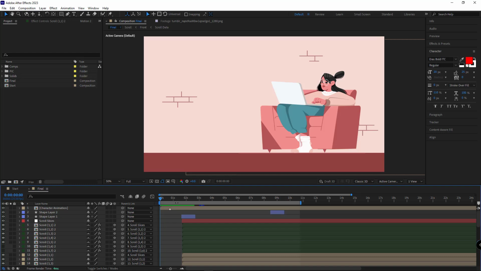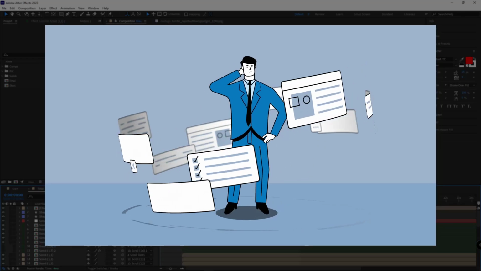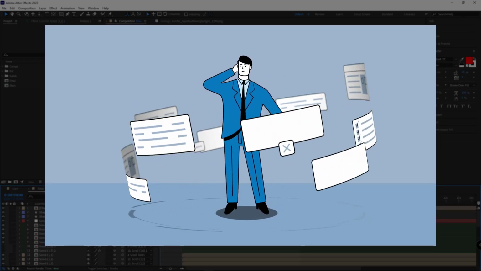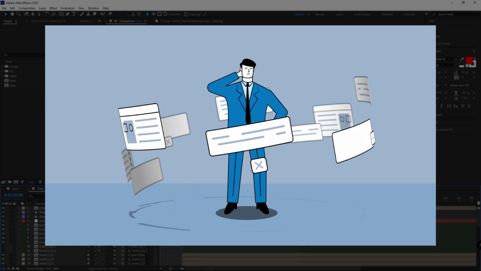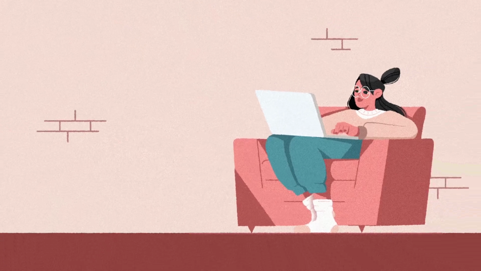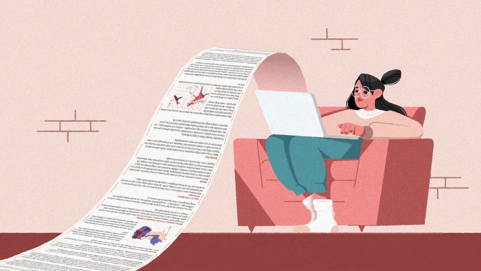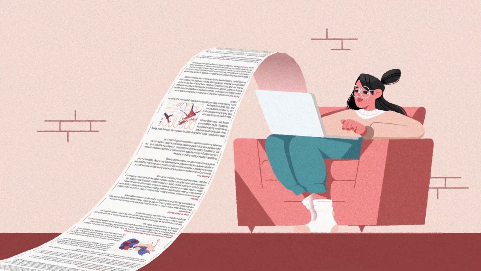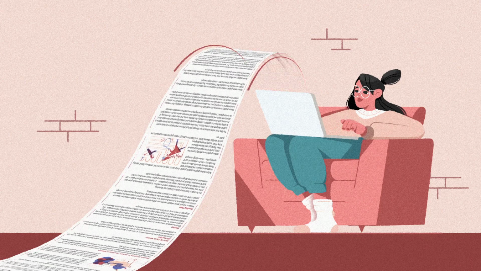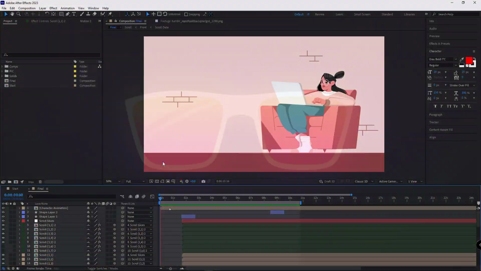Hello everyone, if you remember, we have talked about how to create a 3D log for papers or objects previously. So if you haven't watched that already, I recommend you after finishing this video watch that too. However, what I'm gonna do today is create this long scroll so that we can easily modify its contents and replace it with any other content.